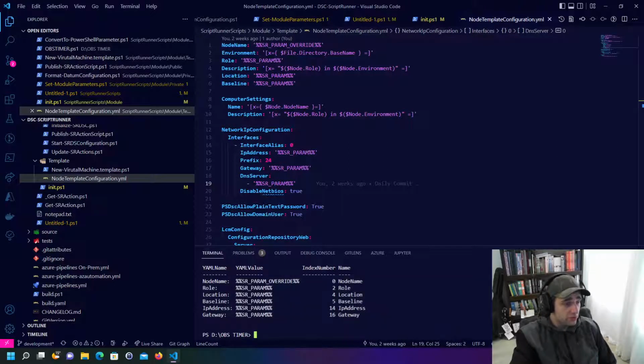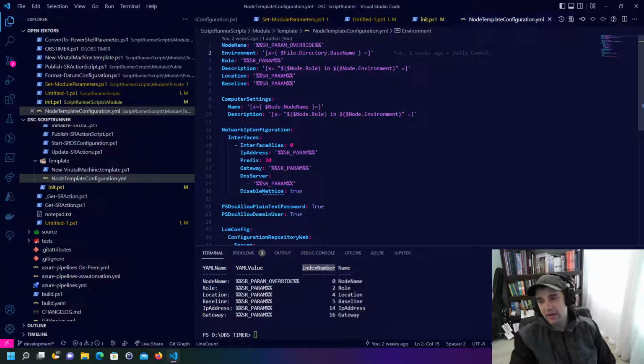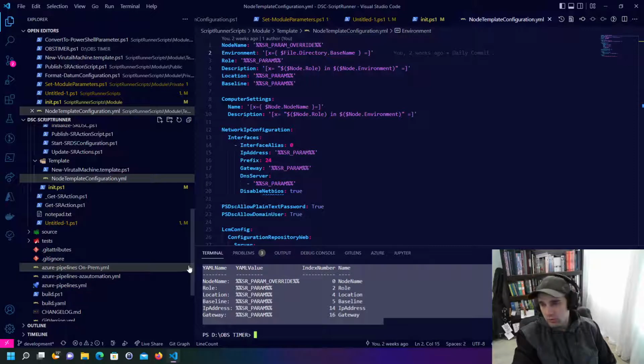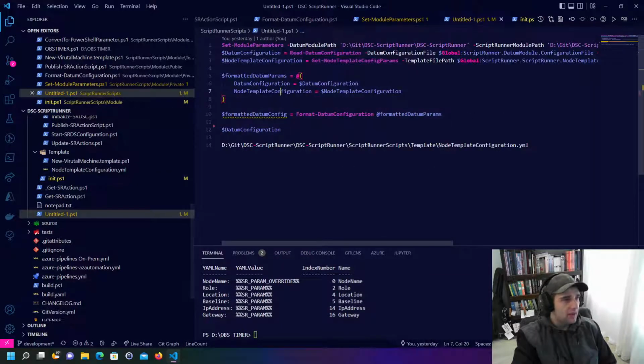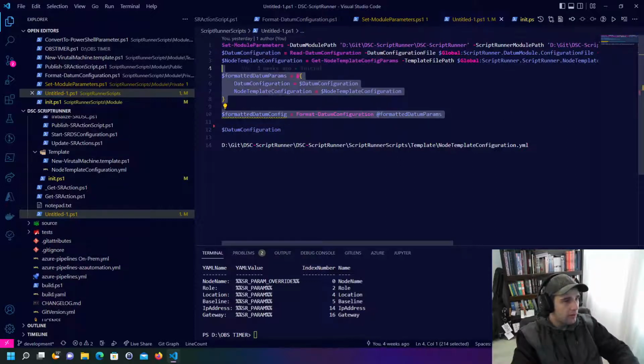So I wrote this function, and all it does is go and find those items, find the corresponding YAML name, and then give it a position number, an index number within the file. So when you load the file again, you can go straight to that index number and then do your string replace. You're not having to do the whole shenanigans again, because you actually have information about what you need to do. It makes logic writing a little bit easier if you have index information for an array. That being said, once that's gone through, we can go ahead and format our content.